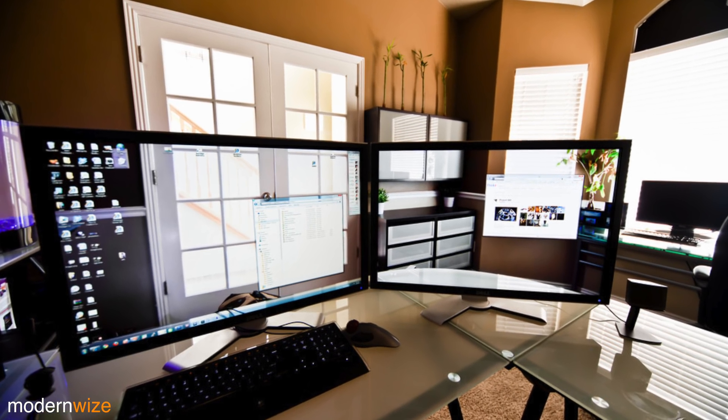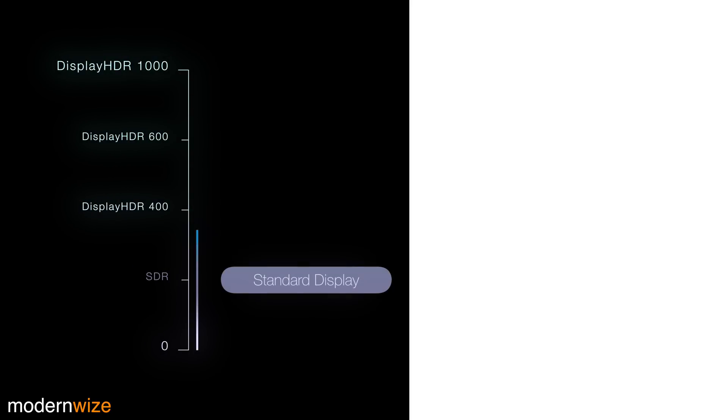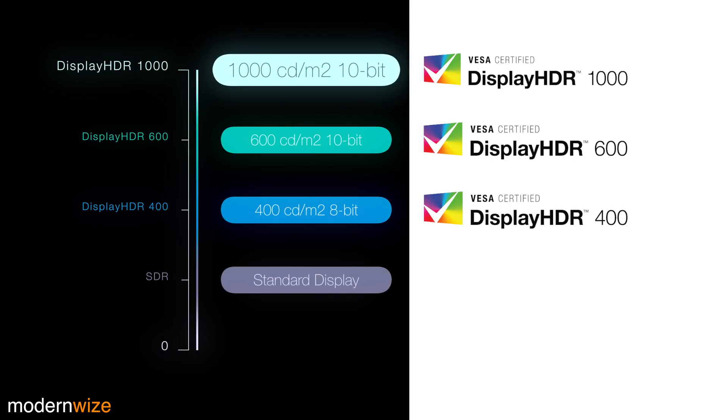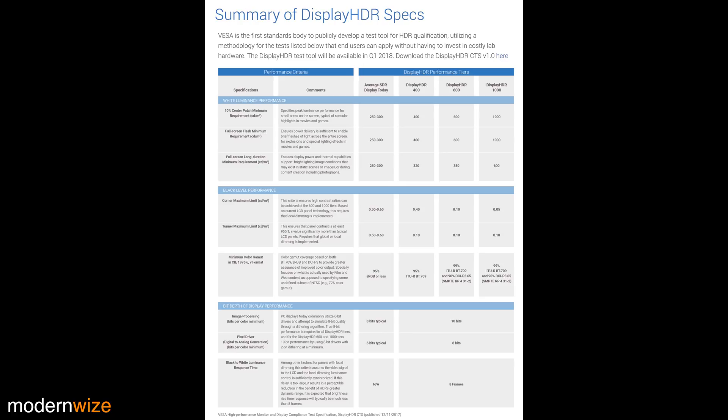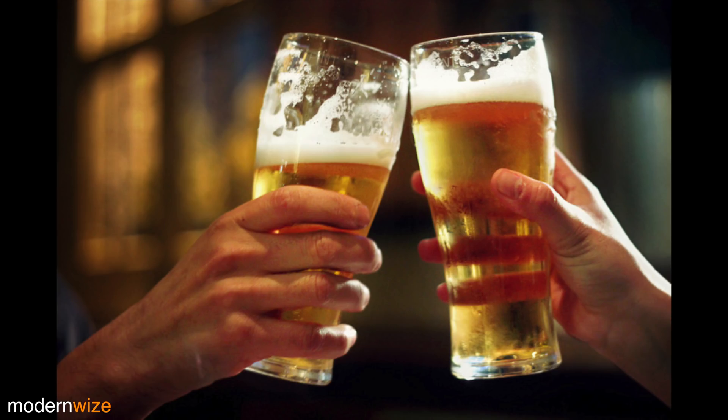VESA is claiming they're going to be fully transparent in their testing methodology. They have a robust set of test metrics for HDR and they're going to clearly articulate the performance level of each device. In fact, Vizio even brought this up themselves, complaining about the UHD Alliance not having a standard for HDR testing. Now that VESA has come out with a fully transparent, thorough testing methodology, I think you're going to see most of the manufacturers flock to this — it levels the playing field.